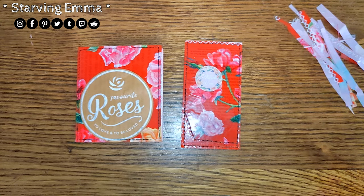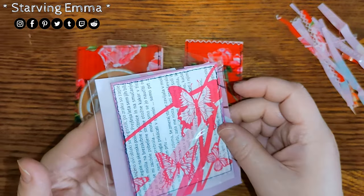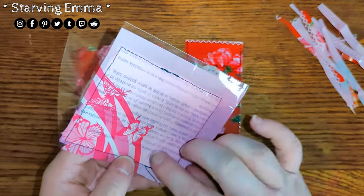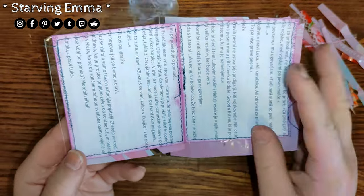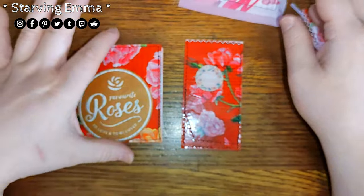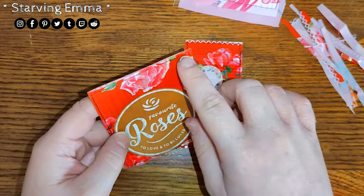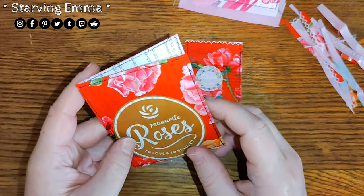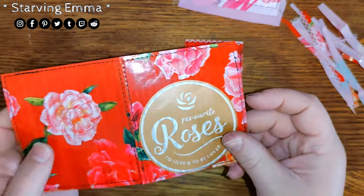I just wanted to tell you the issues that I had. So with this one, since it's clear and you can actually see the edge, I had none of the issues whatsoever, just with my thread, because I forgot to thread my machine. But I'm going to cut this all around. But these two, since the packaging is a little bit darker and it's hard to see where the edge is starting, I just cut it around and then sew on it, because it was way easier to see the edge.